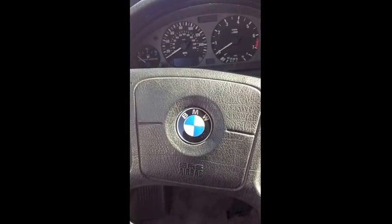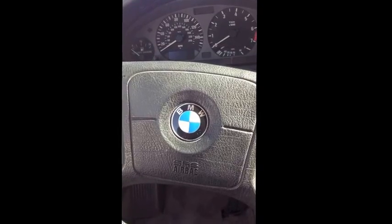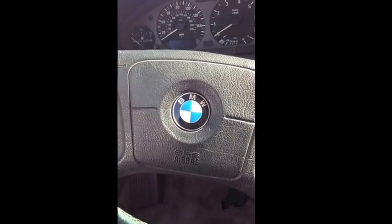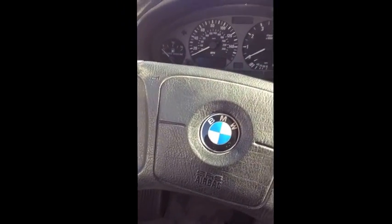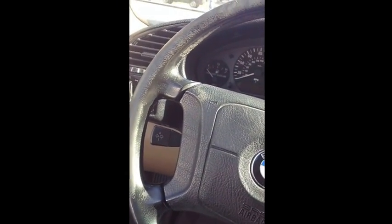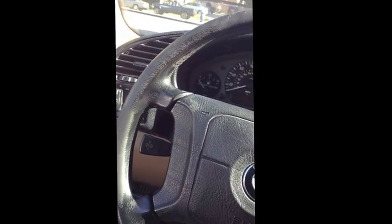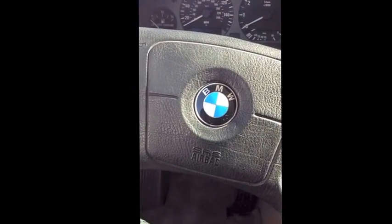So, just like a lot of other people, I've had some problems with my locks spinning on my BMW. It's an E36, the 1998 323iS. My lock would spin sometimes, and yesterday when I went to turn it off, the key came all the way out and the car stayed on. I couldn't turn the key at all.